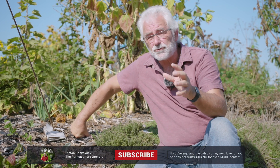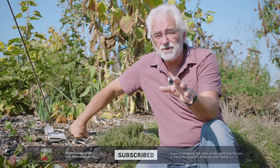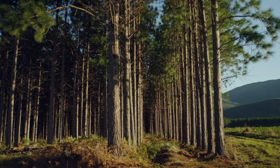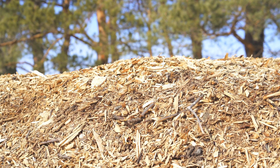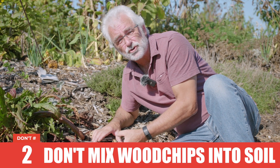Let me give you a few tips on how to properly use wood chips with clay soil, starting with what not to do. Don't use 100% conifers for your wood chips. In some areas that may be all that's available, but that's not the ideal — it will just take a lot longer for those wood chips to really take effect. 50% or less conifer material — pine, spruce, fir — is okay, and you can mix it up. Another don't: don't mix your wood chips into your soil.